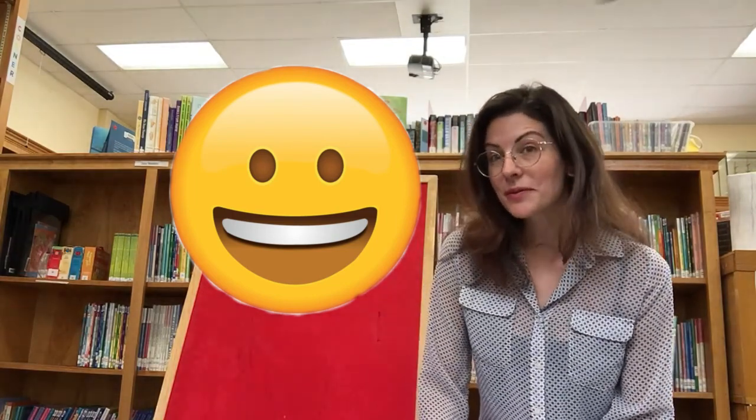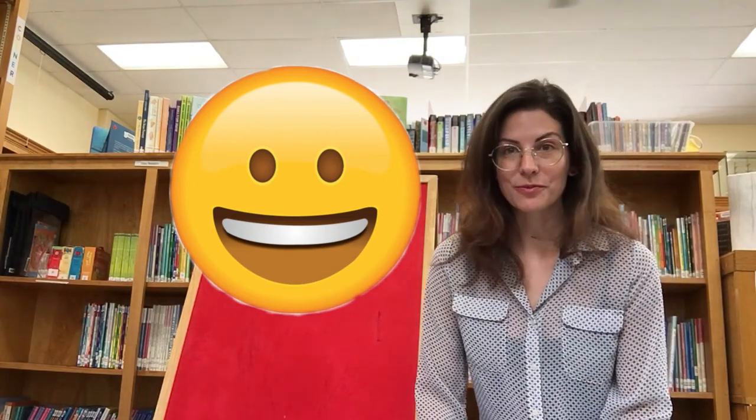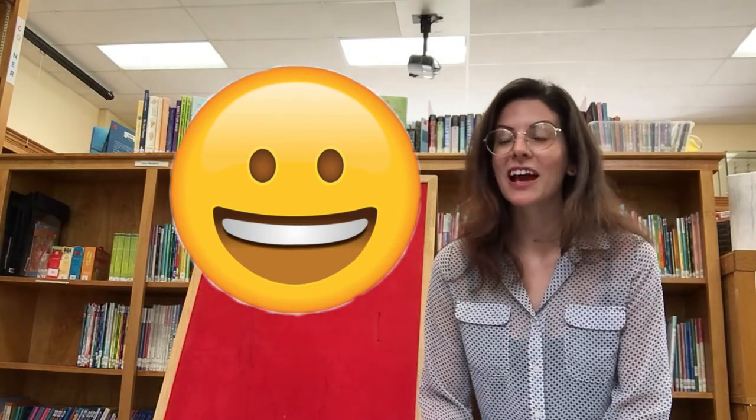Something that made me really happy was when my cat crawled into bed with me this morning. She's such a good snuggler. Even when we're feeling happy, we can use our magic breath because it can help ground you and it can help you focus better on what is making you so happy and really be present with that happiness in the moment. Let's do one more magic breath.